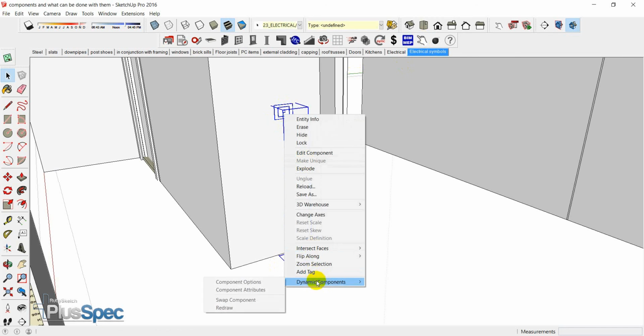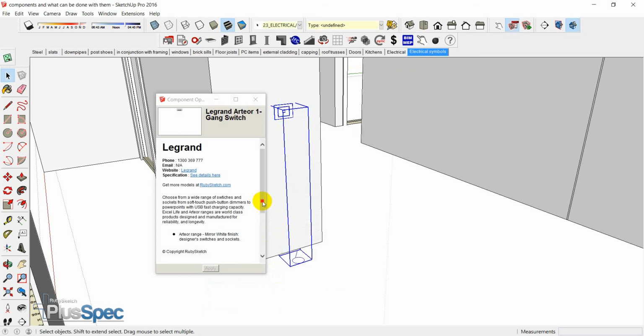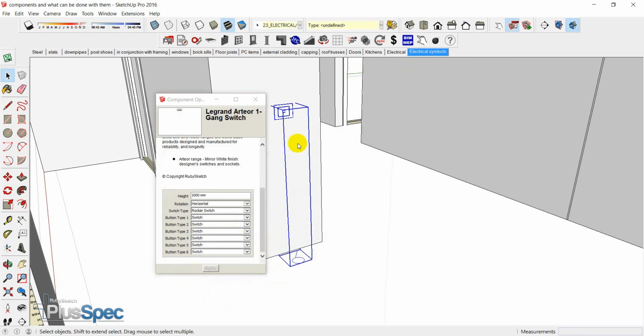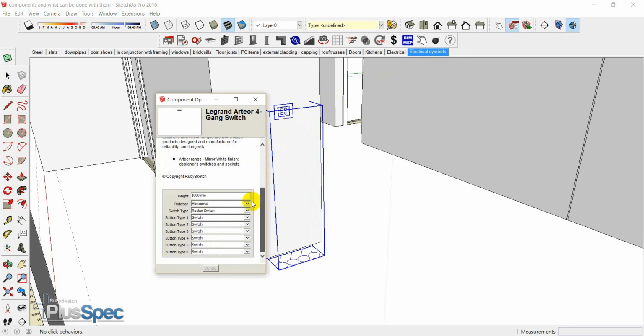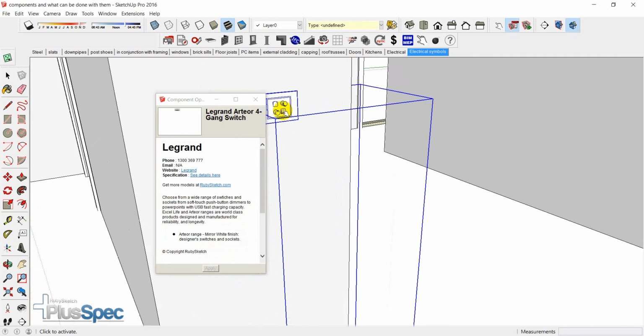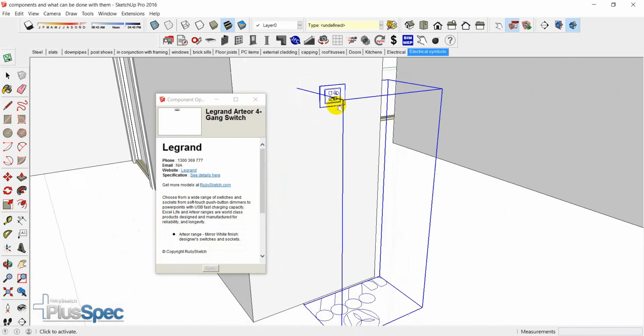Let's have a look. Dynamic components, options, and you'll notice down here we have a whole heap of different things as well. So if I go and start changing this component and adding, say, I'll add 4 switches, and I went down to here and said, okay, well, what type of switches, because we control different things. So I've got a dimmer. I can go in here and I can change the next one to another type of dimmer, a fan switch, and I go apply. You'll notice that we now have changes there, but we also have changes to symbols.